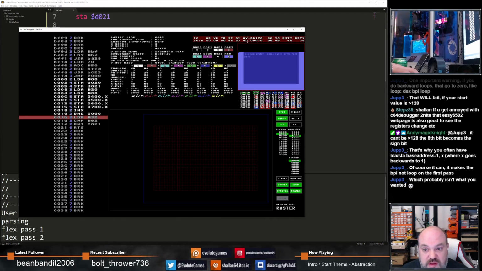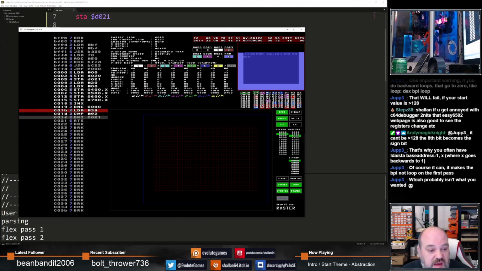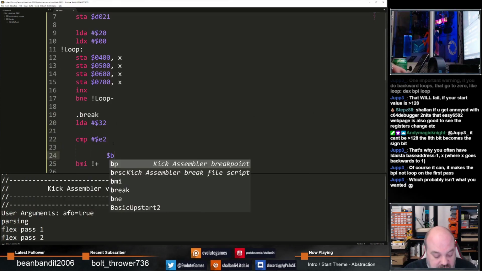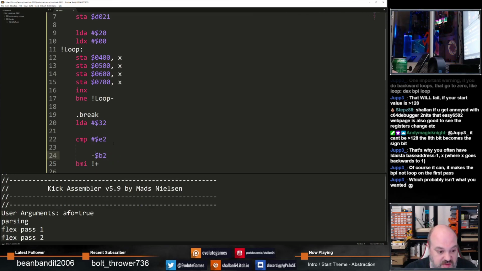So if we look at the negative flag, it's set to 0. If we compare 32 to E2, let's press the right buttons. Yeah, there you go. So that is actually lower than this number, but the result is actually a positive number because we've done negative. Our result is negative, our internal calculation for the comparison. As I said, comparison with the numbers internally does a subtraction. When you subtract these values, you get negative E2.